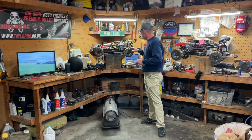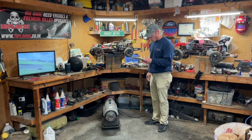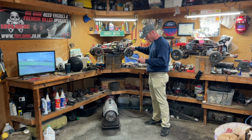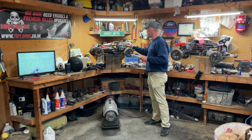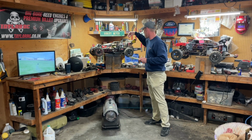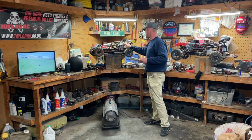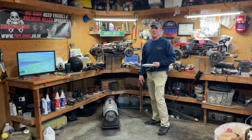Okay, the 35's setup is 2054 gears with 175 rear tires, and it has a locker. This baby is fan cooled, which means it has a fan in there that's blowing air across the cooling fins to keep it cool. That is a huge advantage that this engine has, because you can take it out on a track and you can rip it.